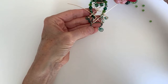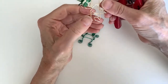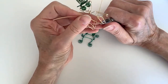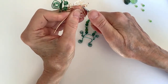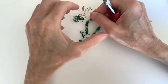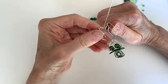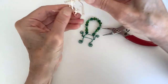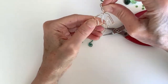Question, how am I going to, maybe I could just attach it here. These are funny because maybe I'll use that to do the necktie. Say I take it at the middle between the two legs, we take this, bend it straight, maybe straight out. And then I'm going to take this wire, bring it around, and then I need to attach it. So I'm just going to take this, help it out with my pliers, and then just give it a little tug. So that's actually going to attach it right there.